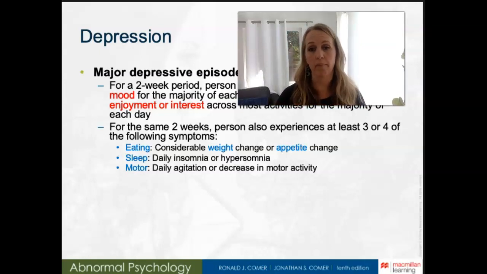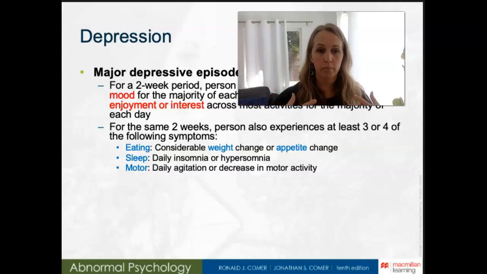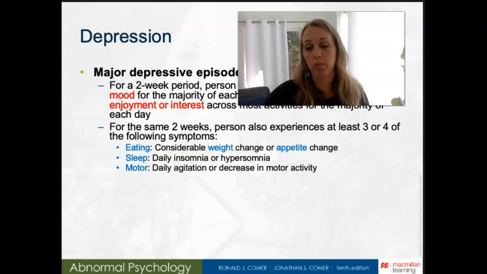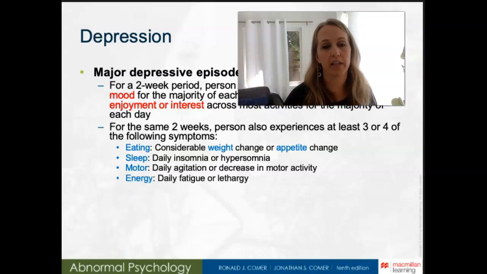I've seen that more commonly, where there's just a slowness to them, a very calm, kind of weighed down presence in their movement, and that you'll see with depression. Either that, or there's just that, like I said, that agitation, wringing of hands, just can't settle down. So either one of those, but we'll see that their motor activity is affected.